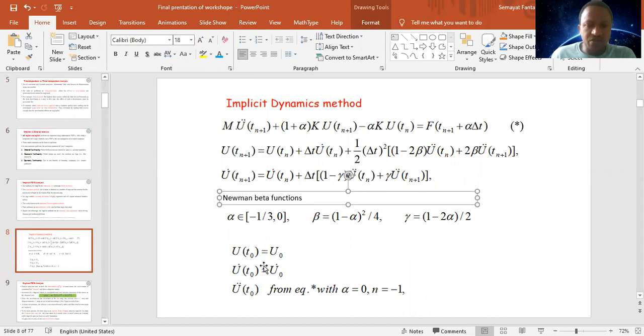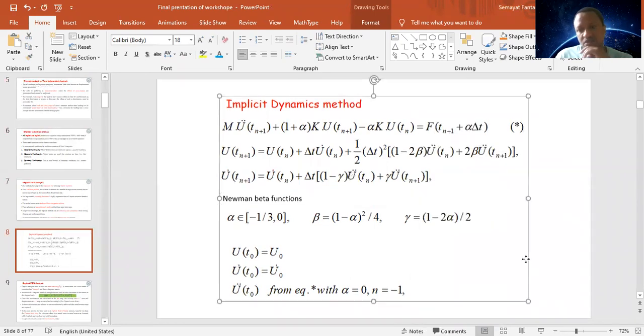U of t naught is equal to u naught. These are finally the boundary conditions or the initial conditions.